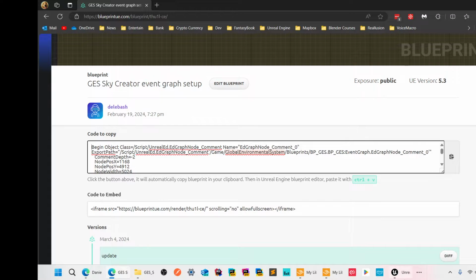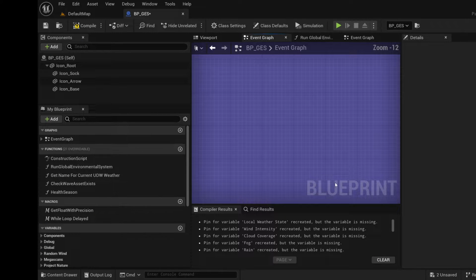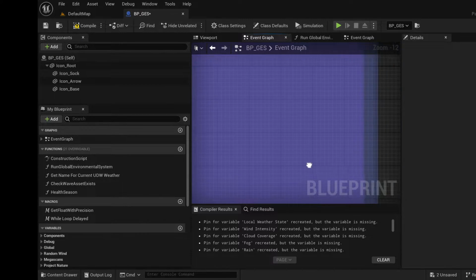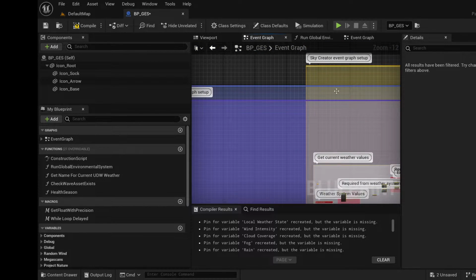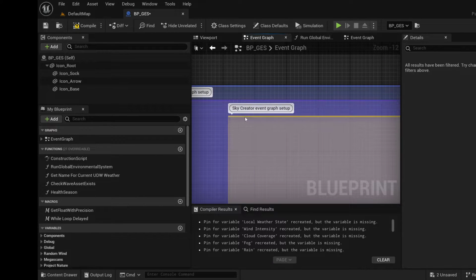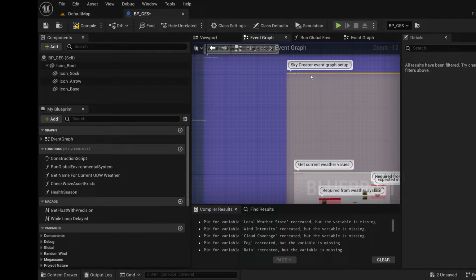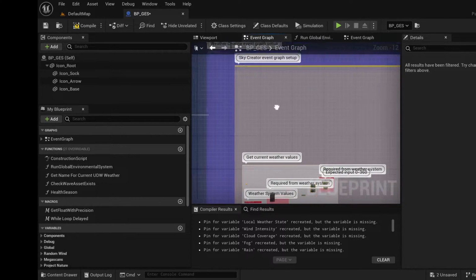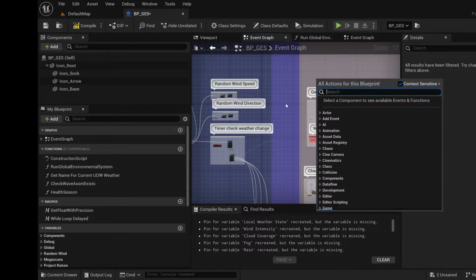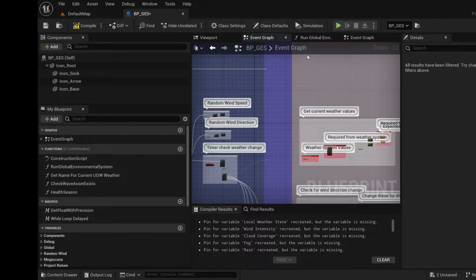Okay, and we'll go back to our event graph. Okay, let's get some space over here, paste it in, and then we're going to want to move that back so we can see everything and connect it up. So this first pin is no longer being used. But the second one is here where it says get current weather values.